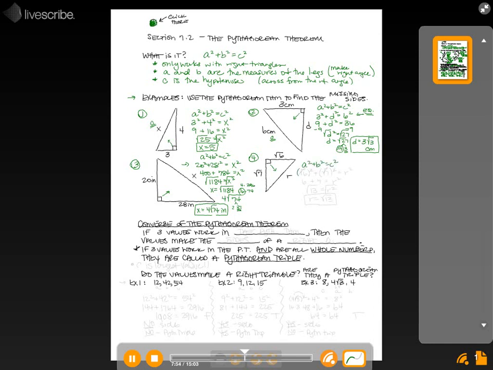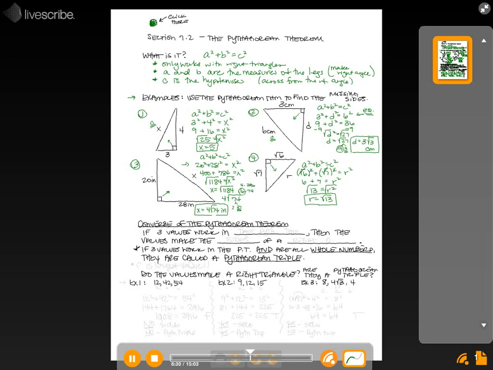Let's plug in, and we're going to use parentheses this time: square root of 6 squared plus the square root of 7 squared equals r squared. Now what happens when you square a square root is that the root and the square cancel each other out. So this is just really 6 plus 7 equals r squared. 6 plus 7 is 13 equals r squared. Root both sides. So r equals the square root of 13. Square root of 13 is not going to break down. It's prime. So there's our answer.